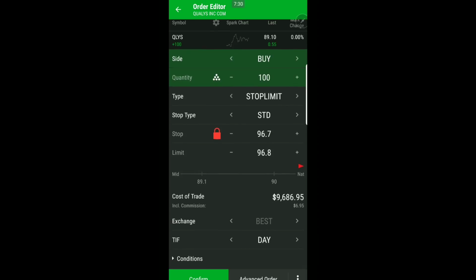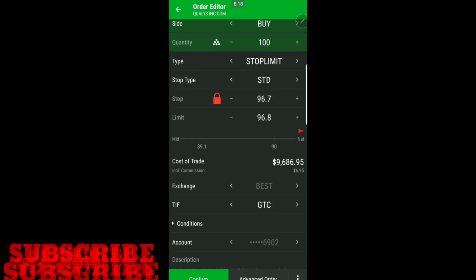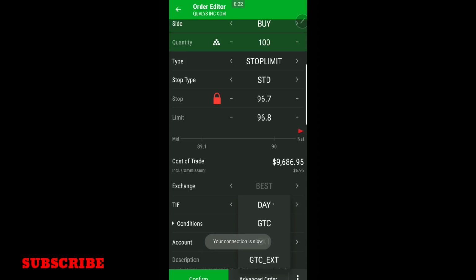So you select it, you go into your day, and you can do that right now, in the morning prior to the market opening, or the day before, so that you're prepared. Let's say tomorrow I'm busy as heck and will probably be unplugged by the time the market is open, but just by setting this up, I am already prepared to buy if it meets this criteria, which is 96.70. 96.80 is the most that I'm going to pay. Then you have the time in force: good for the day, good till cancel. So I'm going to say good till cancel.